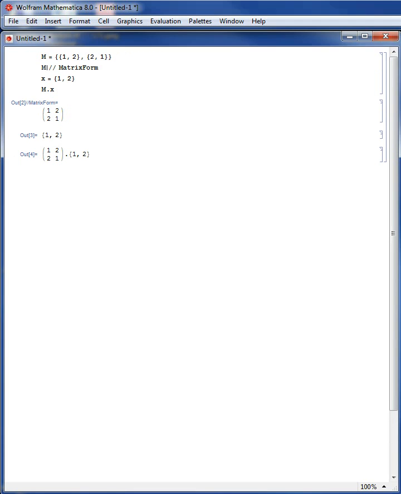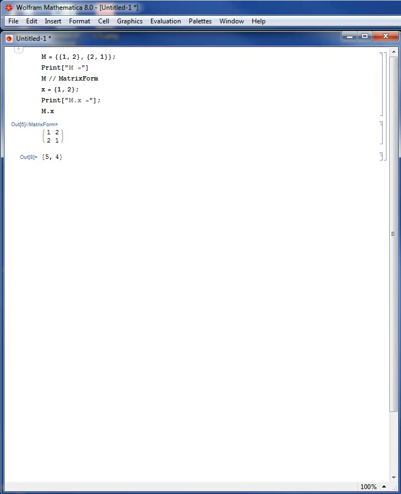Basically, you view M in matrix form, and that's how you view something in matrix form. Don't define it in matrix form. You can add some comments just to clarify things. You can print M equal, you can print M dot X equal.